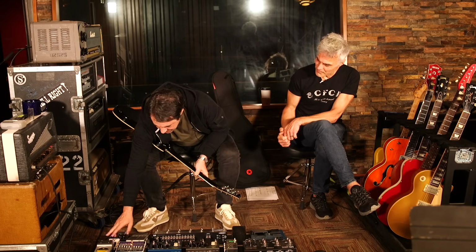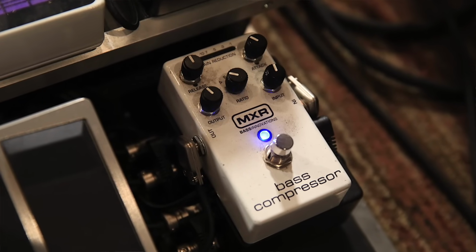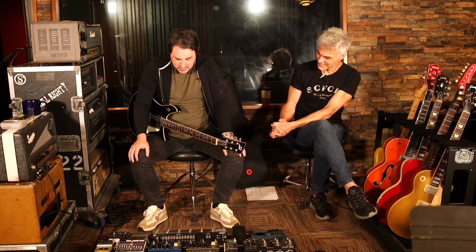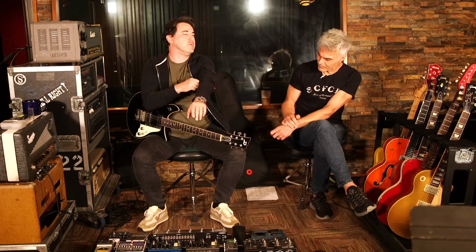MXR bass compressor. I think they've actually renamed these now. Oh, really? When I got this thing years and years ago, it was pitched to me as their version of an 1176 in a box, which we all know is not true. But this is a really transparent, really clean sounding, what I would call a studio, outboard gear style compressor.